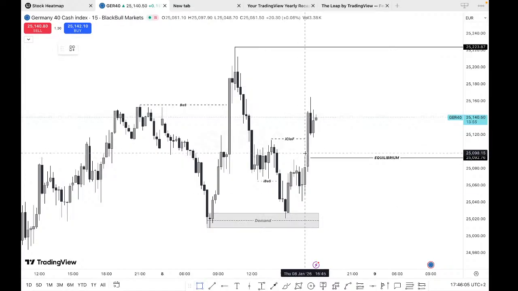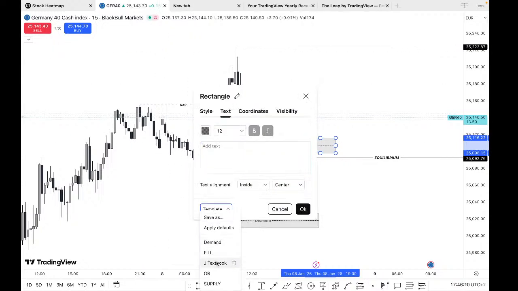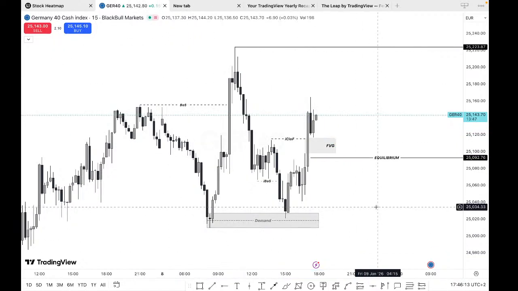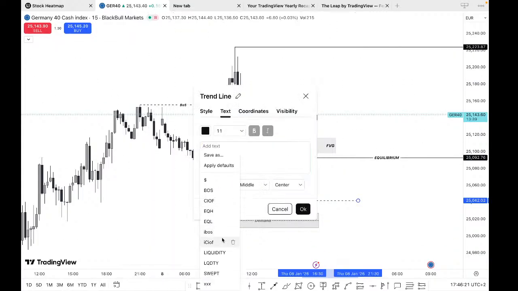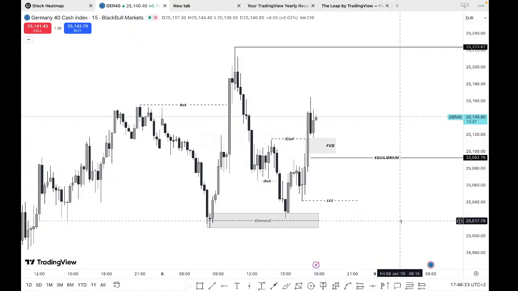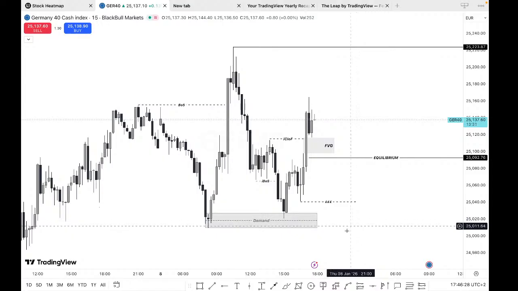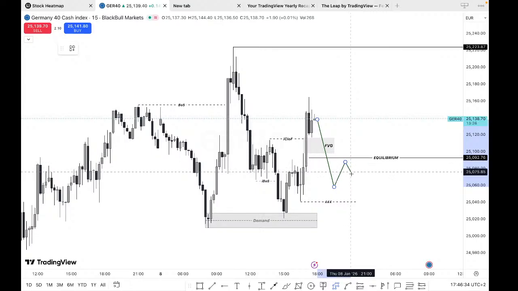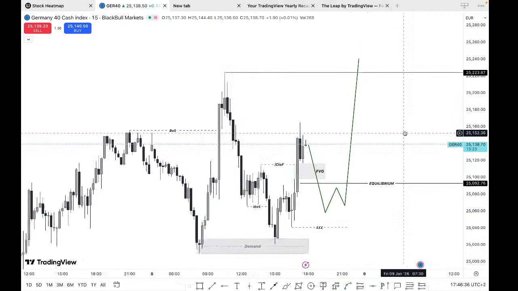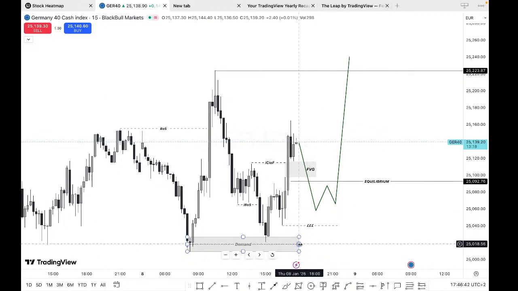I can see that there is a fair value gap right there. Does it make sense? That's another confluence that's telling me that this market has to go down. And upon that, I'm also seeing weak liquidity resting upon that area of interest right there. We have different types of liquidity, right? You're probably familiar with it. So what are we looking for? We're looking for the market to at least mitigate until below the 50%, and then any form of change in order flow, then you can take buys towards the upside. This becoming your take profit. So that's what you're going to look for.